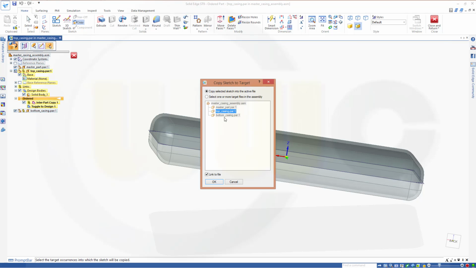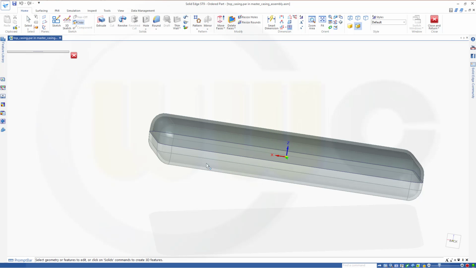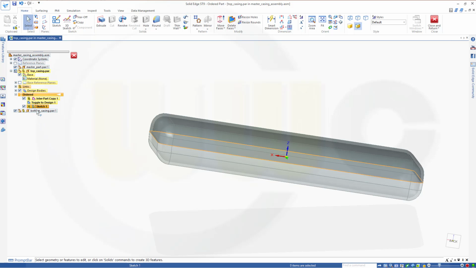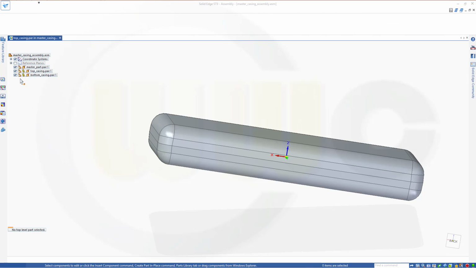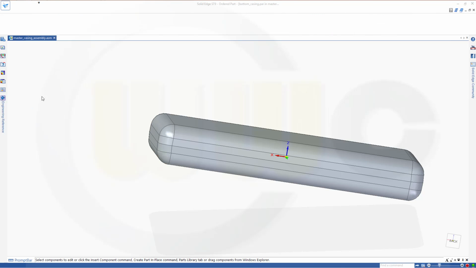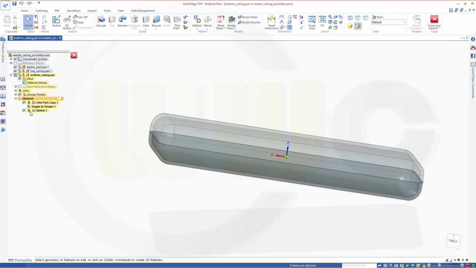And you could copy it to the bottom casing as well, so to this one and that one. And okay, now that sketch should be right here and this one as well, and it's linked.